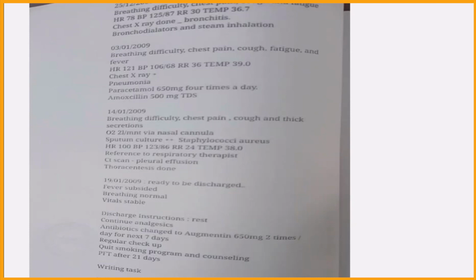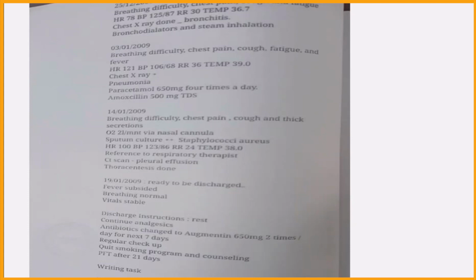What about the 19th one? What do you all tell? Patient stable, ready for discharge. And then in the plan, didn't you all see antibiotics change, which means it has changed sometime earlier. So I think it is also advisable to write that on the 19th. You mentioned that her antibiotics have been changed. Clear? You have two options. You can either write the plan along with that, which needs to be continued for the next 7 days, or if you want, you can write that in the plan paragraph at the end. Okay, these are the options.